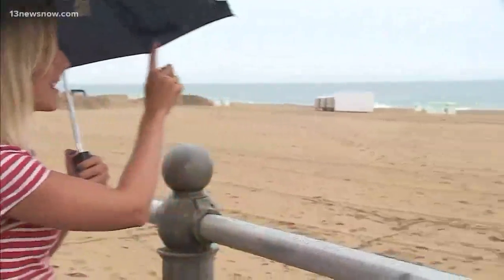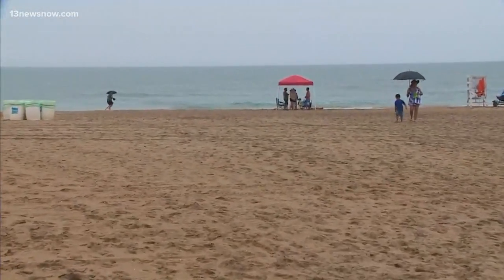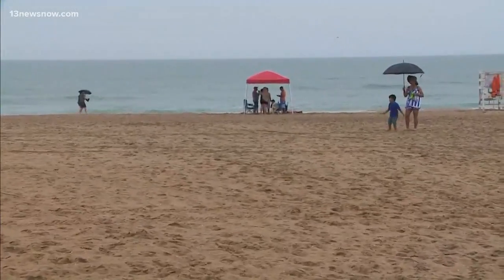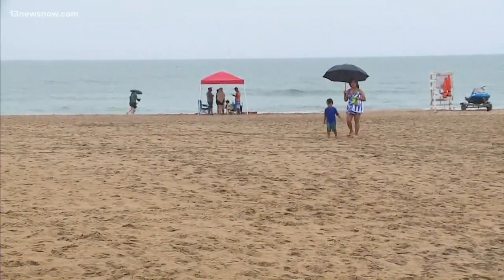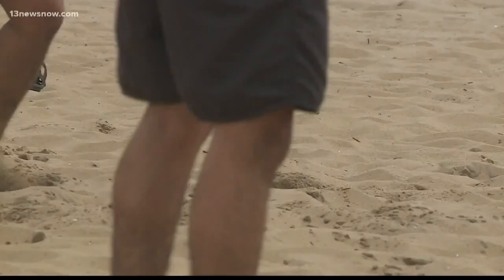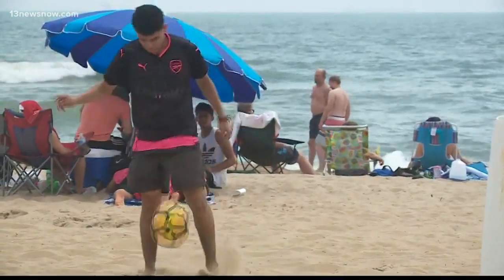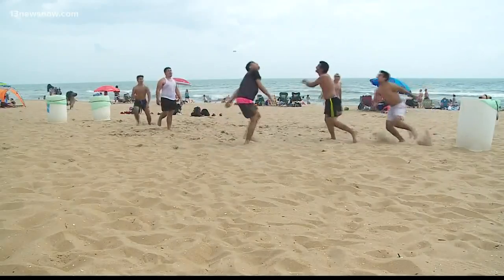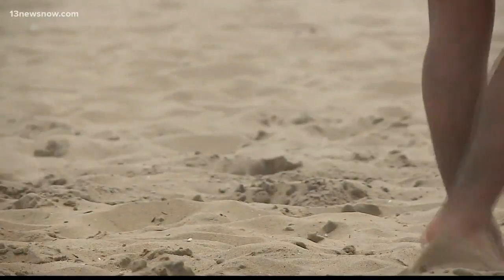She wants to show us these troopers who have been out in a tent all day just having fun — their kids running in and out of the water. One woman has been holding her umbrella all day following her son around. People say they don't care if it's raining; they're just here to have fun. The rain isn't stopping these folks from enjoying themselves. One visitor drove from Richmond, saying today is gloomy and dark but they came to Virginia Beach just for Monday.